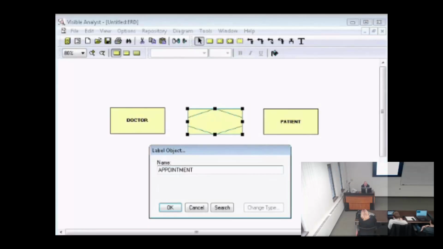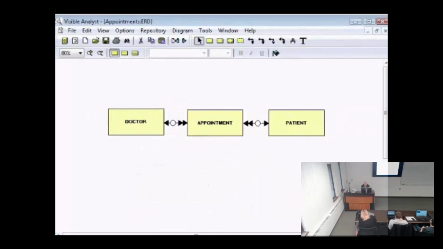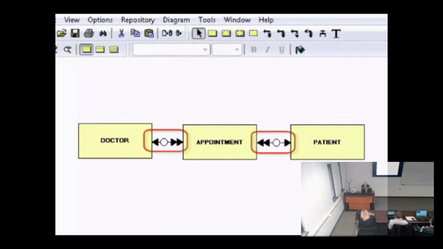However, no additional data, such as the doctor's name or the patient's name, address, or insurance information, needs to be entered in the appointment table because it already is stored in the doctor and patient tables. The last step is to add lines that join the entities.